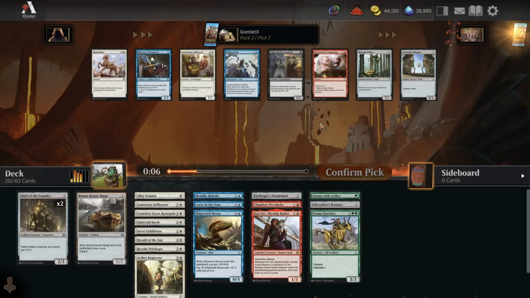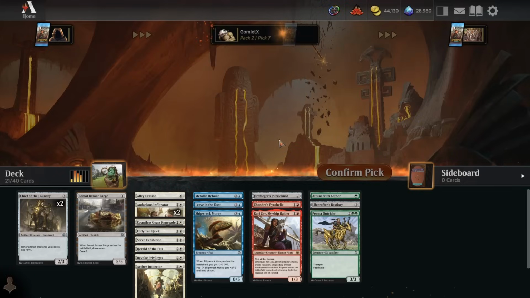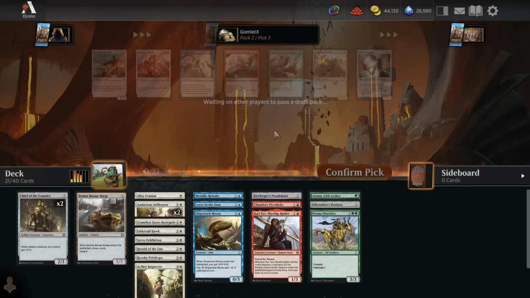Even if we're not playing green, we just put it in for the double Chief of the Foundry. It's not going to be a good card, it's going to be the weakest creature in our deck. But it does go into our deck no matter what. I guess Infiltrator does as well, and it's slightly better than the Cobra, so we take that. Slightly better than the Cobra if we don't end up playing green. Slightly worse than the Cobra if we do.